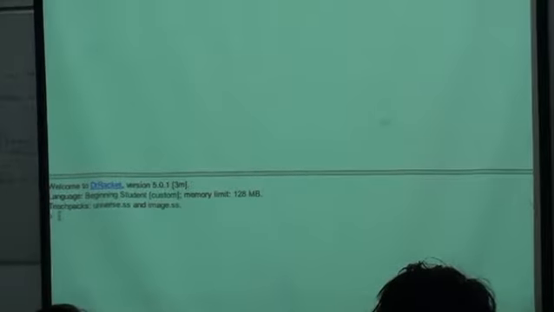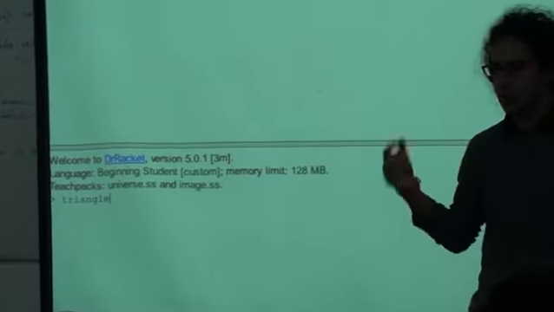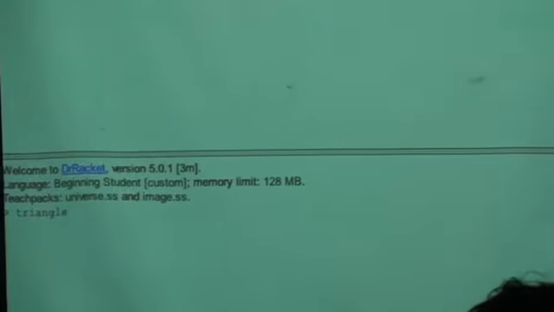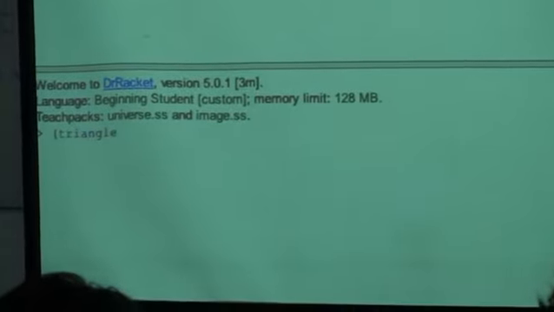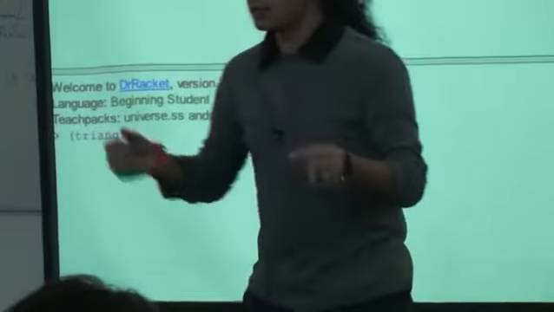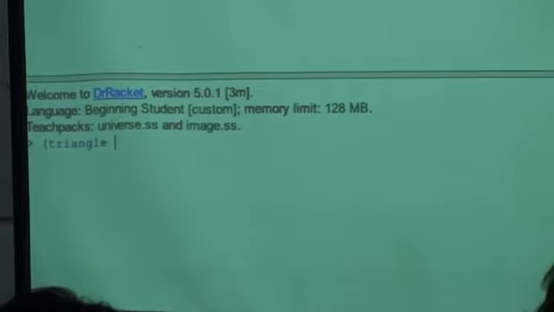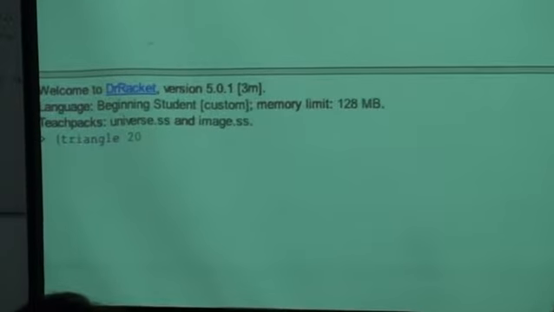Do you remember if you have done it before? So if it's something called triangle, of course you can always go to the help desk and look at the details, but it expects 3 inputs. So this is a function application. So it's an equilateral triangle. So we need to have the length of the triangle, and since it's going to be drawing, we want to know if it's an outline or a solid filled-in triangle.